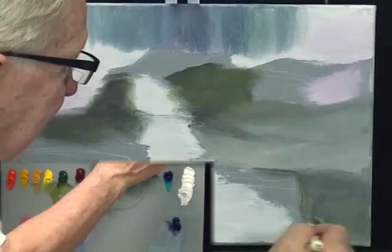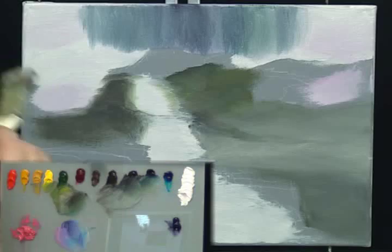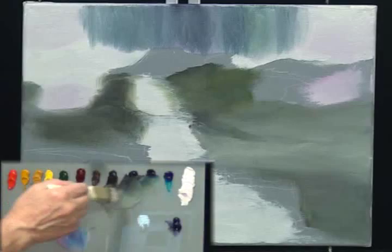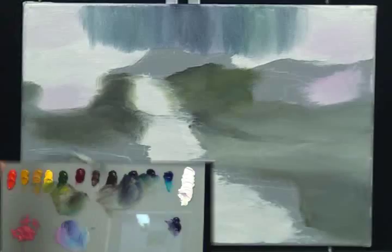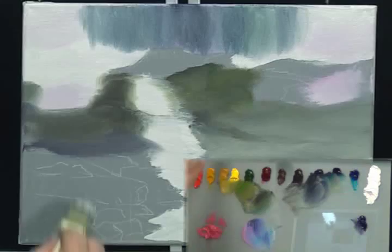So make a good underpainting. We want to make sure we have this canvas covered. We don't want to have gray areas of canvas showing through. And there, let's see, up here. So I'm just giving it a good once over. Mixing colors up between this green color that's got some sap green, some ochre and yellow in it.